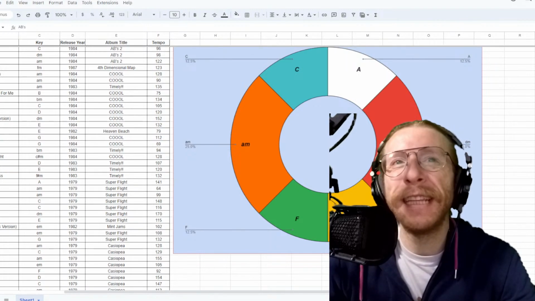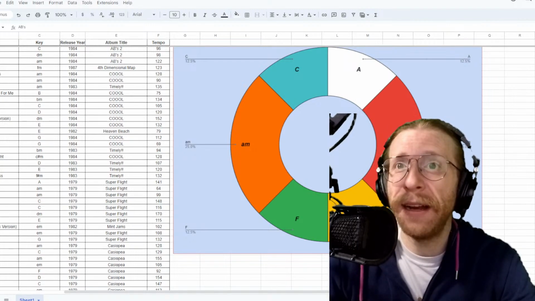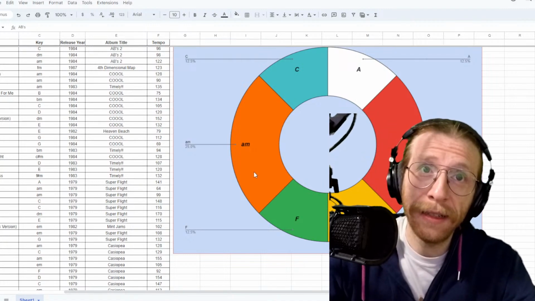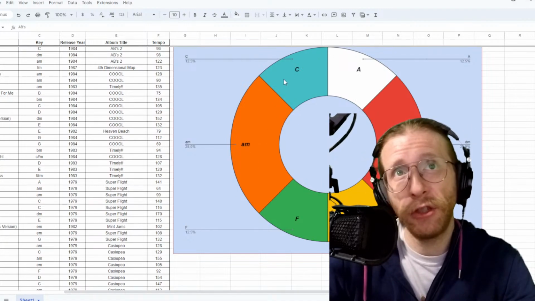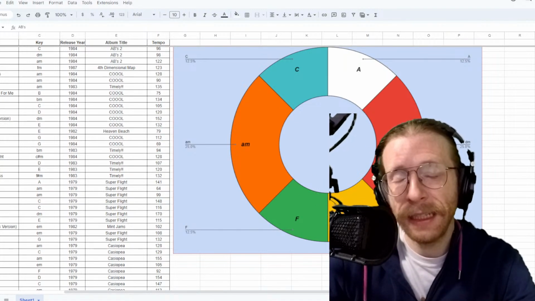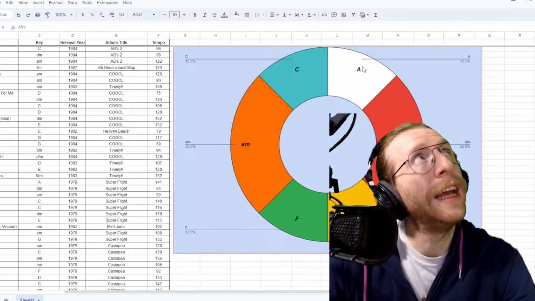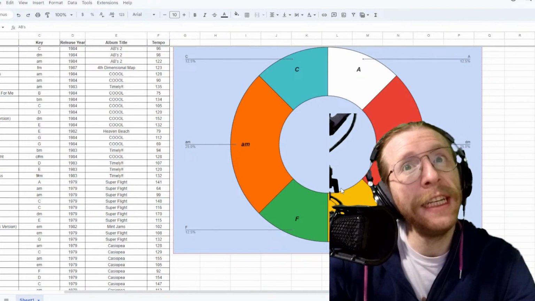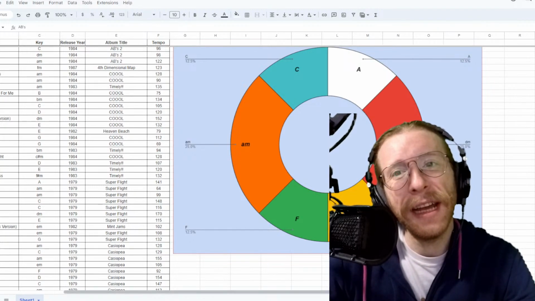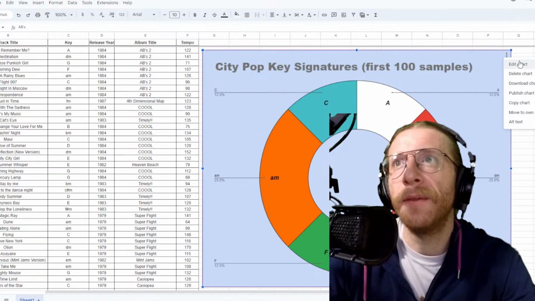So let's look at how these are all related here. D minor is the relative minor of F major. A minor is the relative minor of C major. So these are 0 sharps and flats. These both are 1 flat. A is 3 sharps, and G is 1 sharp. Kind of cool to see how that all breaks down there from an album point of view.